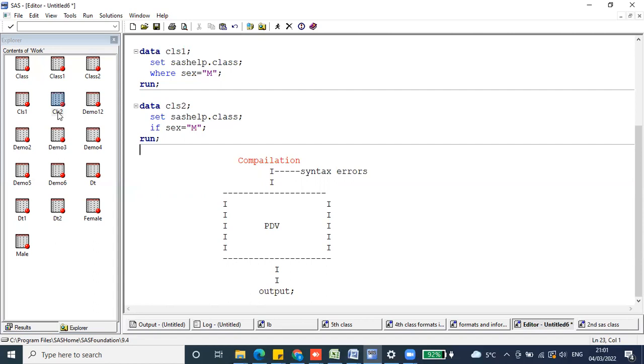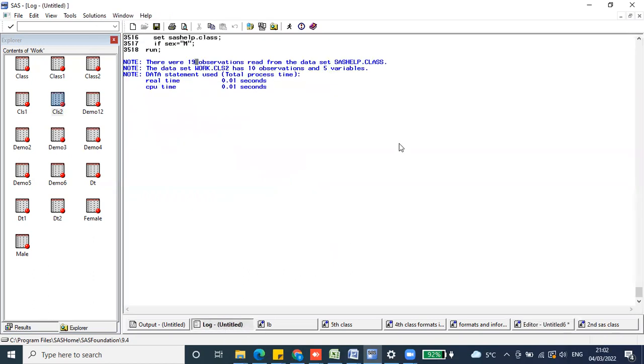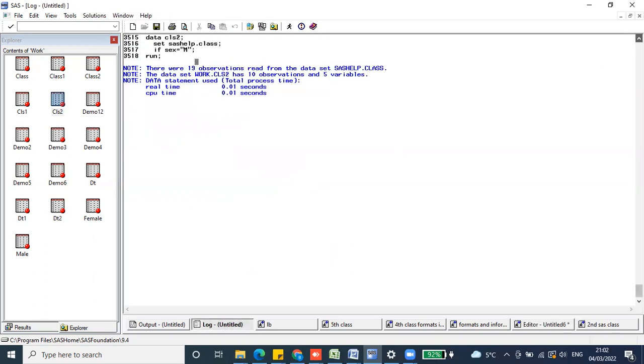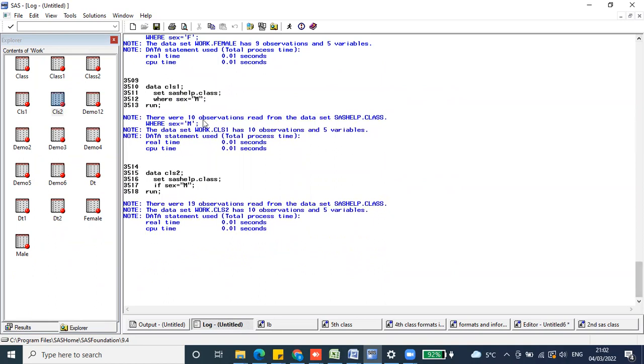But what we need to check here is the execution level: how the where statement is executing and how the if statement is executing. I have already run both programs. When you use the where statement, you can see 10 observations being read from SAS class based on this where condition, and it outputs the same observations.